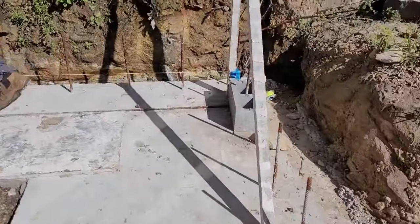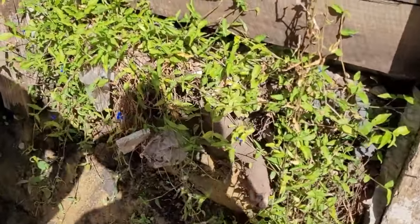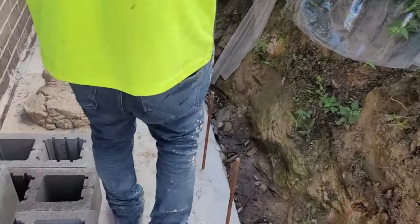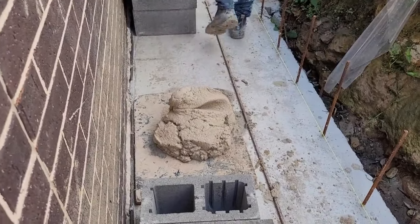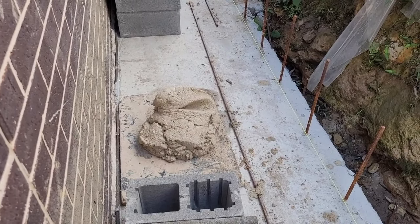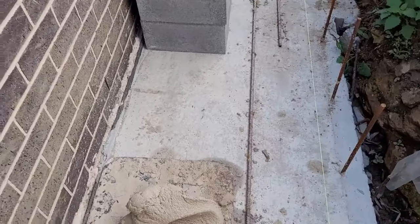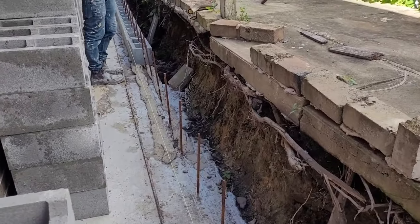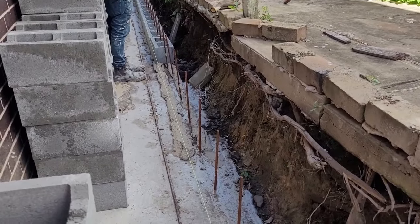So we are starting laying the blocks. We have a board under the mixed cement. It's not touching the surface, then we can clean it easily. We put 2 lines and then on top of that we do the blocks.